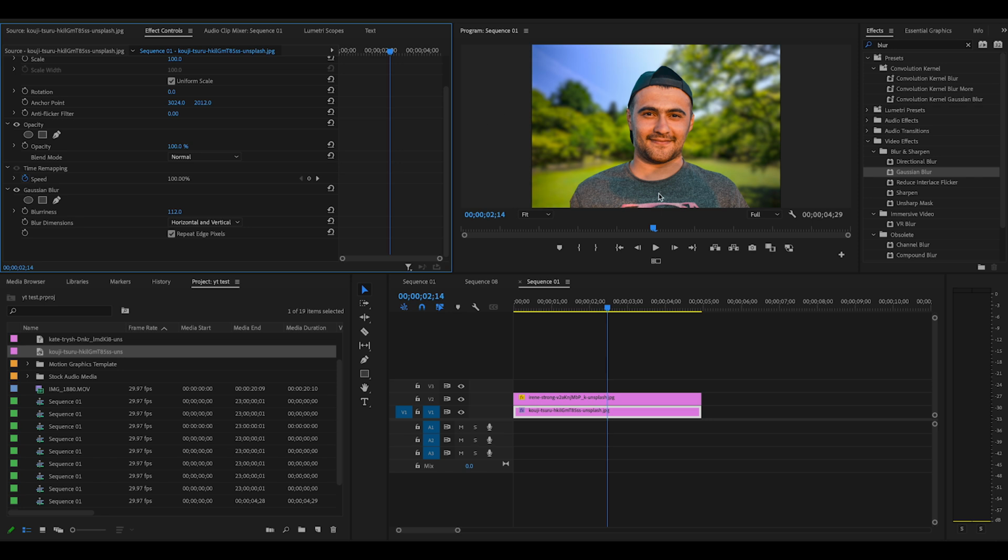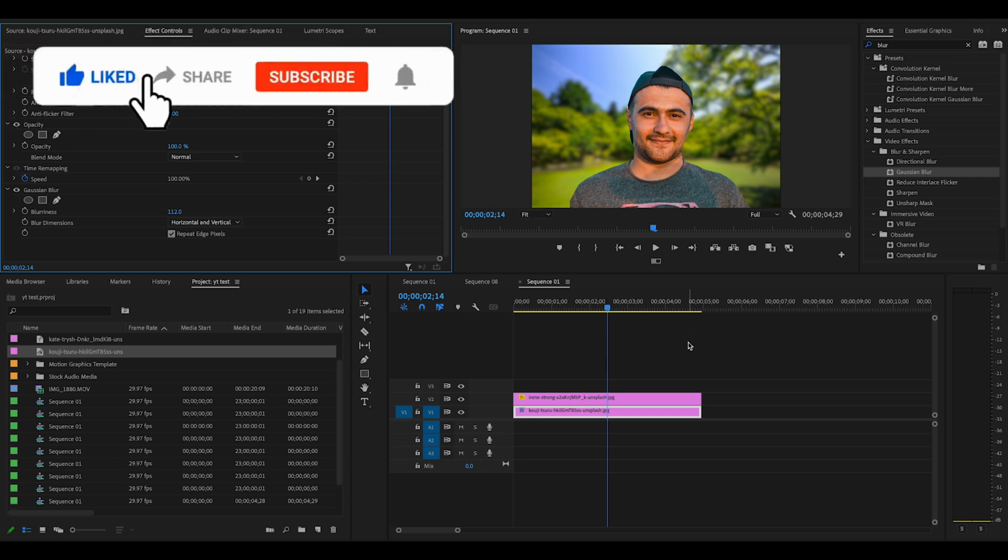It looks like you had the focal length to make the background blurry, but you're just doing it in Premiere Pro in post-editing, and that's pretty much how you do that. Of course, it's using your opacity, your masking, and at the end here I put in a bit of a blur in the background, and it's just that simple.